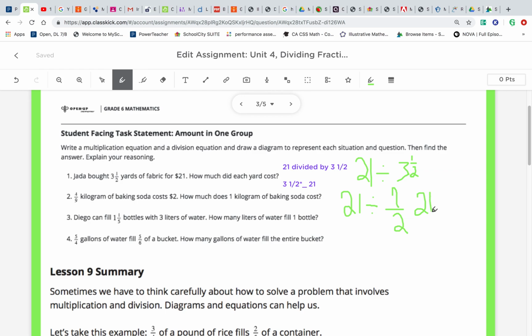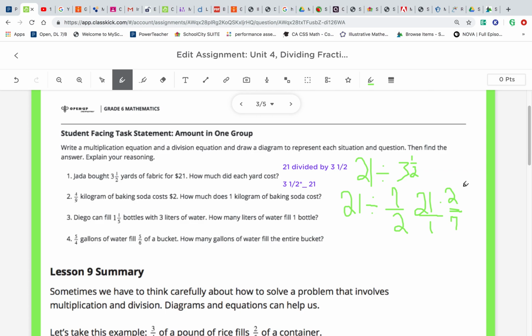we just want to make that into 21 times 2 over 7. Okay, and then we could put 21 over 1, and you could multiply across, and you're going to have 42 over 7, and you can work out what 42 over 7 is. But there's another way to think about this that you really, really should be aware of, and a diagram will help you to see it.